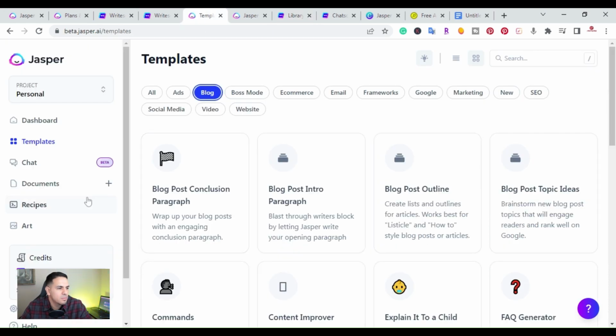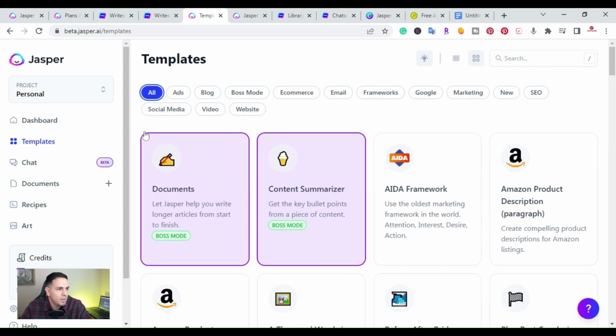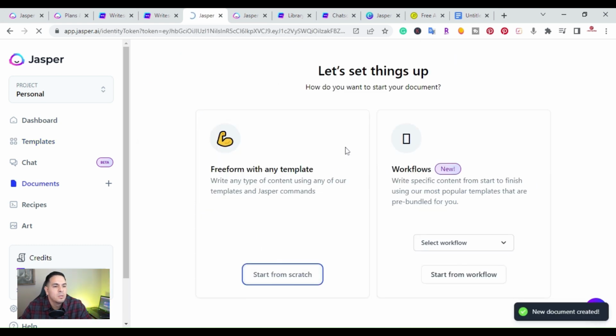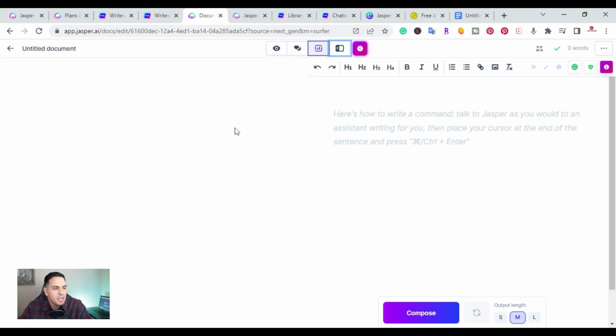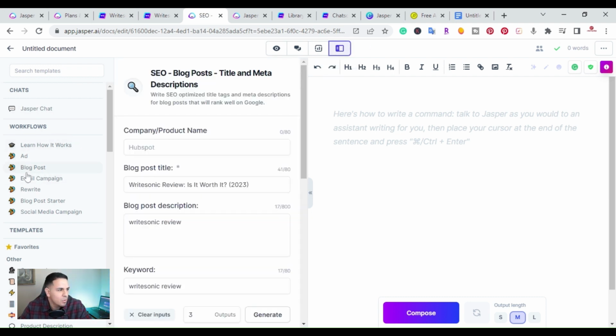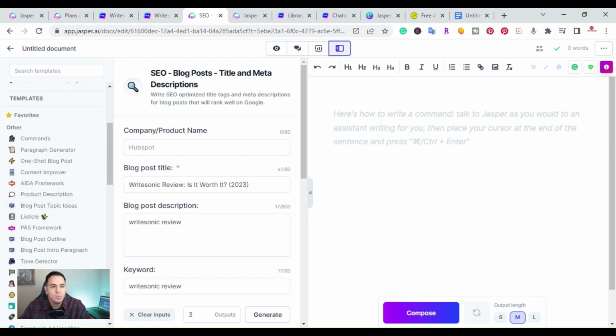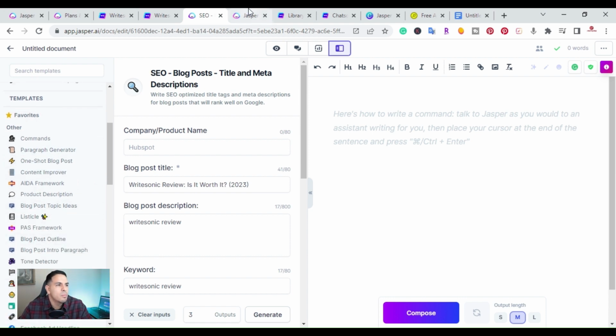So I'm going to go back here to Jasper, and Jasper also has long form content. So I go back to all, you can create in their long form editor. So basically inside the editor, you can start typing here and compose an output, but right here on top, they have the focus mode. They have the chat mode, which I'll get into in a second. They have SEO mode, where it integrates with Surfer SEO, and they also have the power mode. So inside the actual power mode, you can use all of the different templates to write long form content. So right here, you can see these are all the templates you can use, everything from paragraph generator, content improver, you name it.